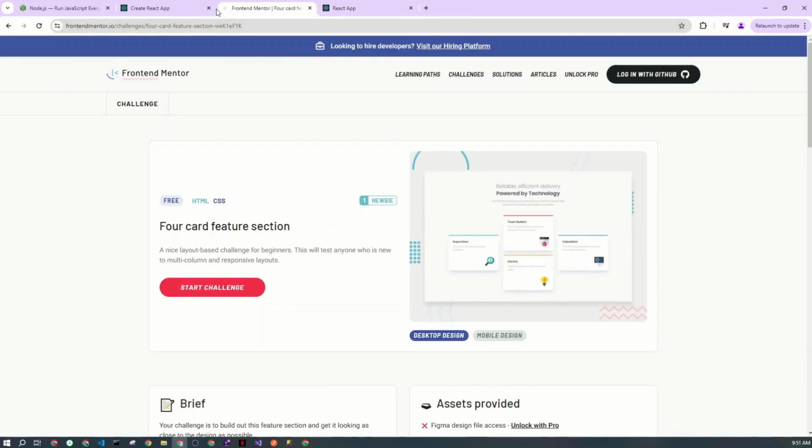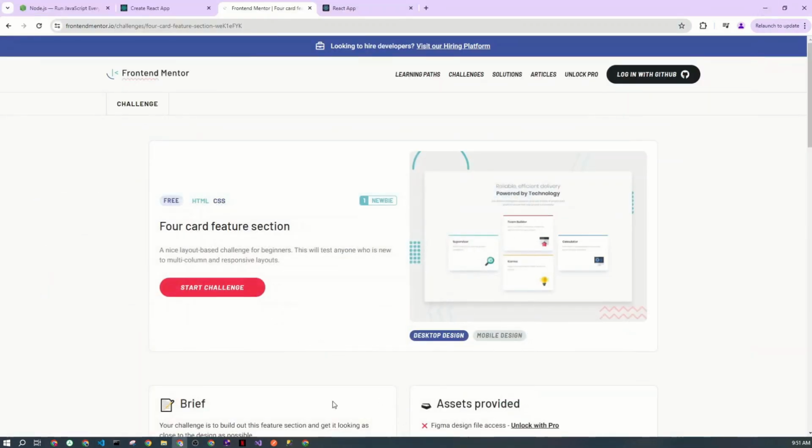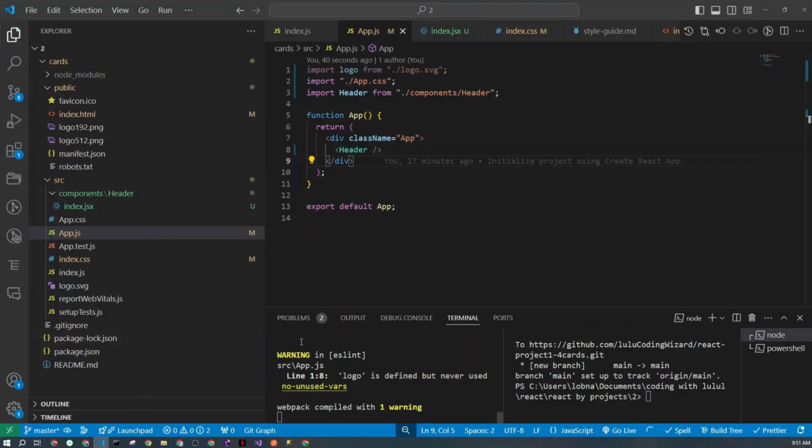Let's go back again to our Figma file. Let me find it. Now, if we see here, we have the color, which is this one here, and I'll see if I can find the font size as well. So that is the font size, which was 36. So let me go back, just copy this color as well, and let's go back to our project.